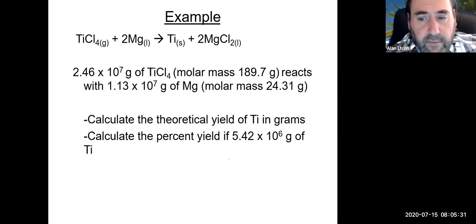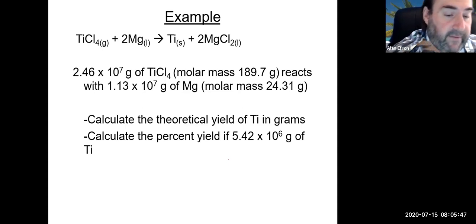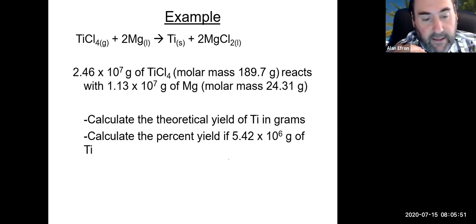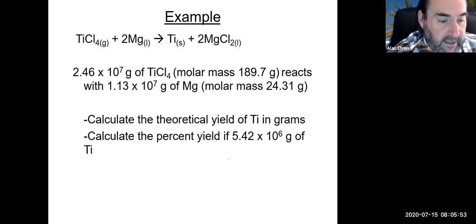A lot of times we figure out what is sometimes referred to as the theoretical yield. And the theoretical yield is really the maximum amount of product that you should produce in a reaction based on the equation and based on how much reactants that you start with. Again, if everything went perfect, nothing bad happened, no side reactions, you didn't lose anything along the way, that's really how much product that you should make.